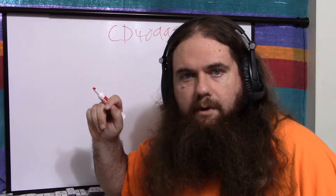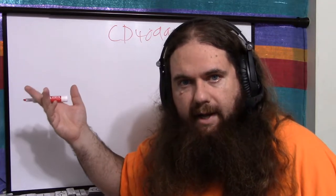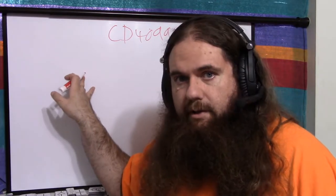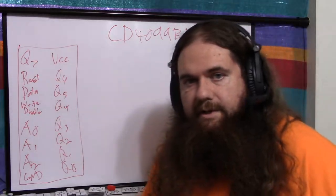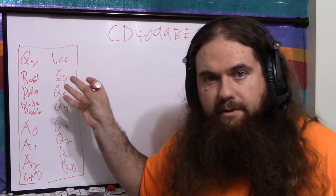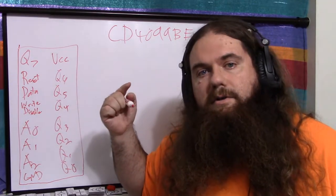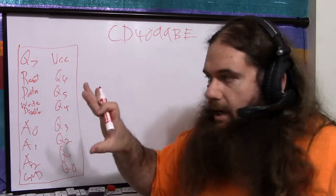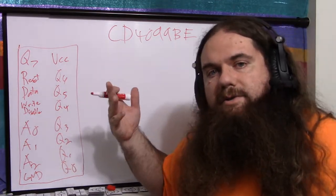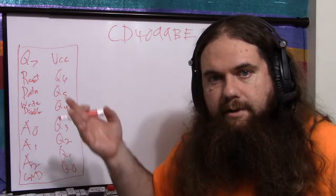The CD4099BE is three chips in one. Its actual role is an 8-bit addressable latch register, so it has no clock signal. I have the DIP version, which has the following pins. And I mentioned it has multiple uses, so it can be used as a register. It can also be used as a decoder and a demux. The circuitry doesn't change. It's not literally three chips in one. It's just how you hook it up. You can use it for other things.